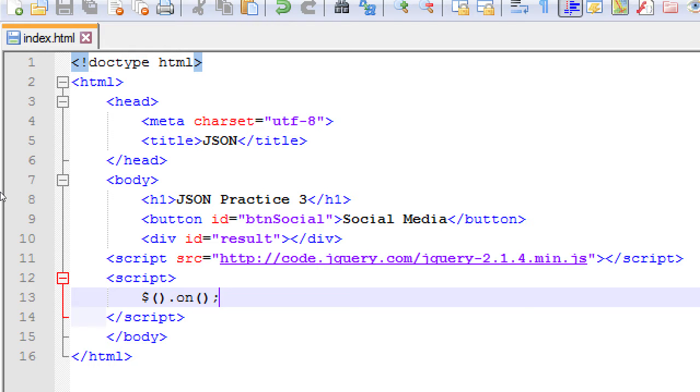So the jQuery selector, dollar parentheses, in quotes, then pound btn social. That's like document.getElementById btn social. It's all just that. Don't forget the pound sign, because it's an ID. The method here is that further we're going to say click, and once we've clicked, we'll have a callback function. I'm going to make up a function called getSocial. You're going to get a social network. We have 9 to choose from, and each one's got all of this data that we could work with.